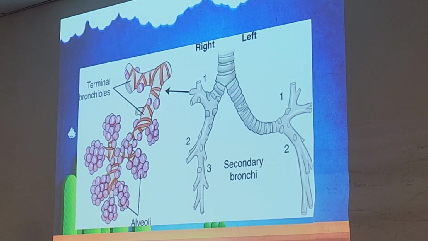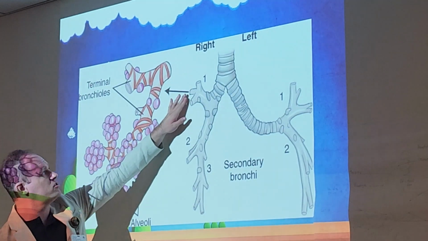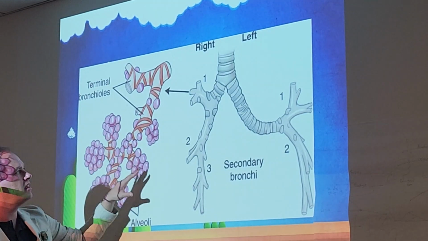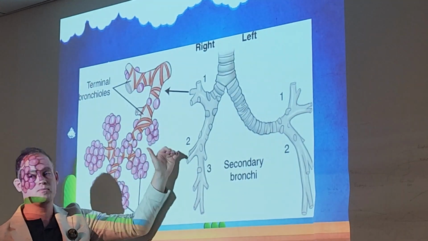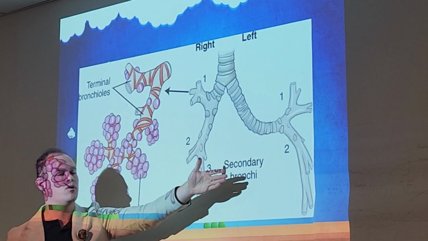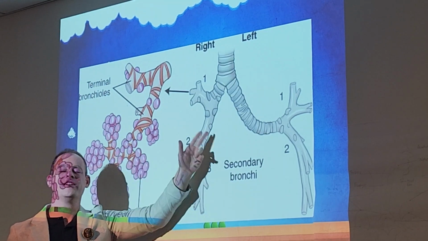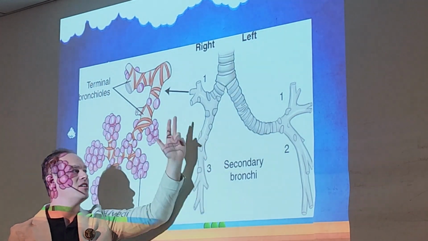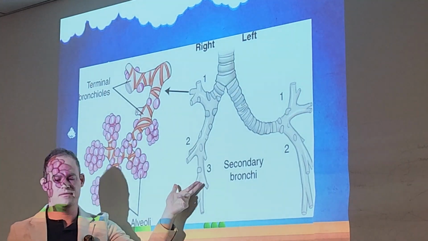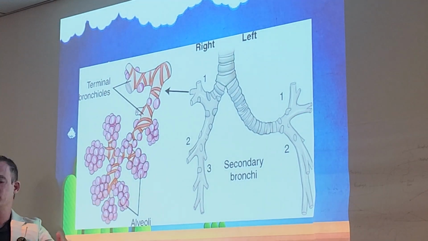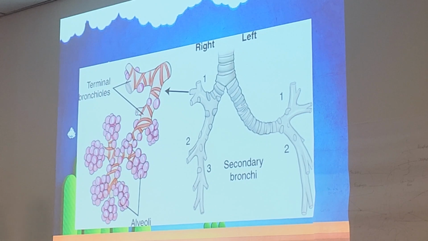And that's just showing you a little bit more, guys. If we're going to break it down to that microscopic element, there's your alveoli. That'd be coming off this little tertiary branch right here at the very end. That's what we're seeing here, is what helps you breathe. That's showing you how those bronchi all correspond with the numbered lobes as well. 1 and 2 on the left side, 1, 2, and 3 on the right side. Superior, middle, inferior. Superior and inferior. You want to know the actual names of those lobes.